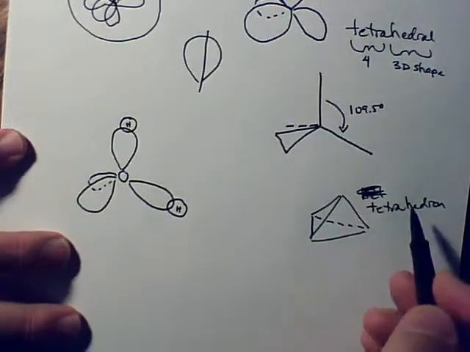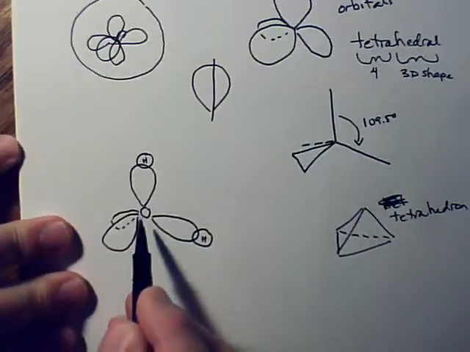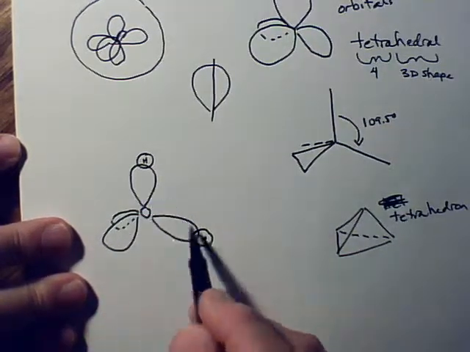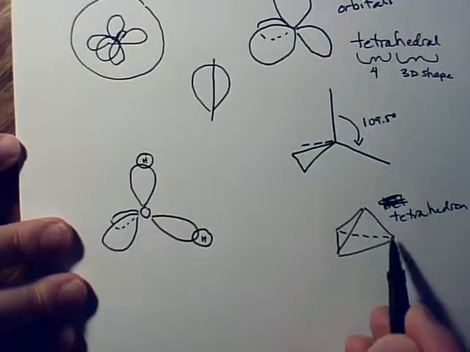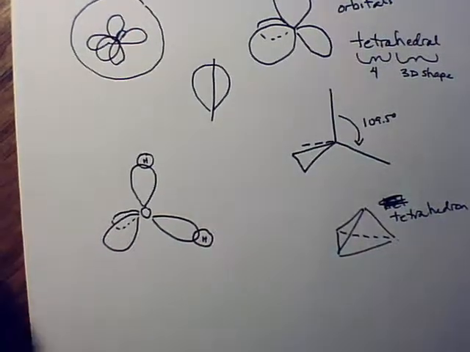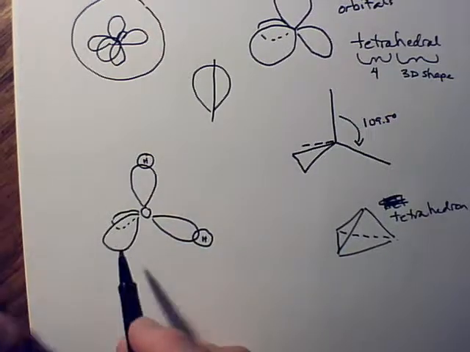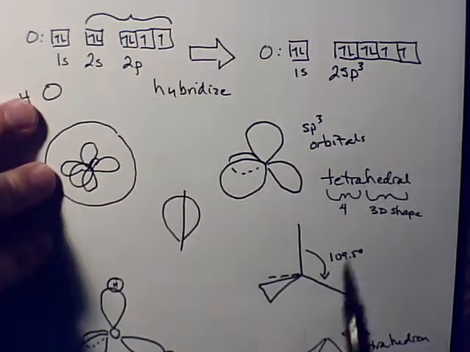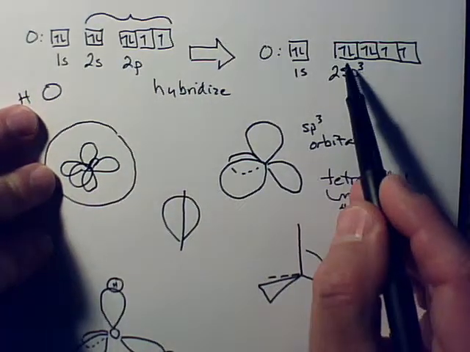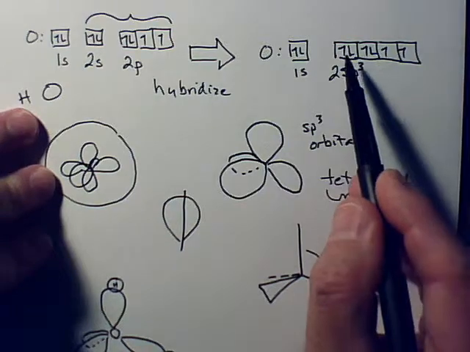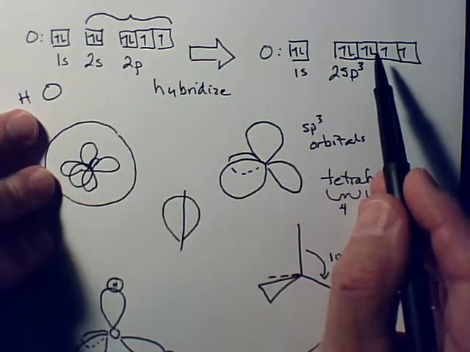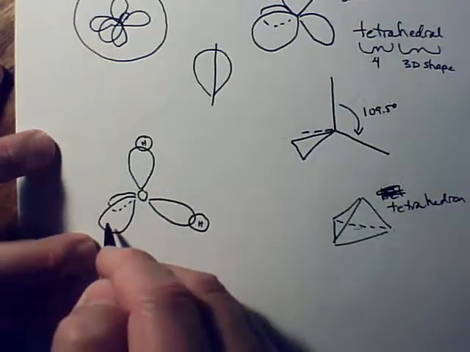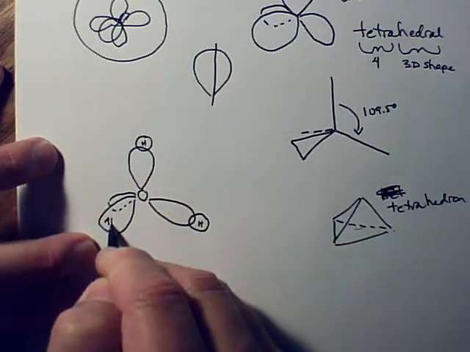All right. So if you think of the nucleus of this oxygen being right dead in the center of this tetrahedron, then the tip of each of those orbitals would go right at the corners. Does the one on the bottom left have a hydrogen too? No, there's only 2 hydrogens in water, right? All right, so let's go back up here and look. I have 2 orbitals that already have a full set of electrons, right? So they're not going to bond with anything. There's 2 electrons in here.